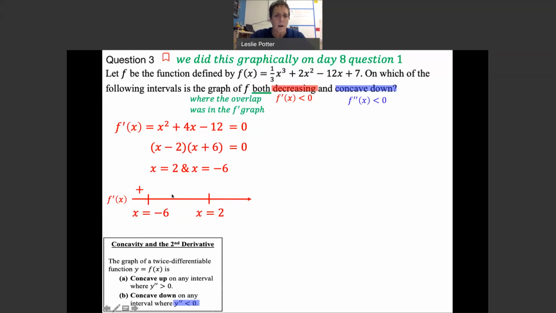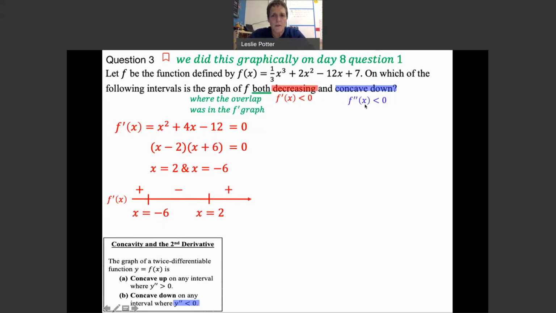math. Okay, picking something between negative 6 and positive 2, let's take 0. Putting 0 in here gets us negative. Putting 0 in here gets us a positive. Negative times a positive is a negative. And then testing 3 out here gets us positive and positive, so this is positive. So that's the first derivative number line.